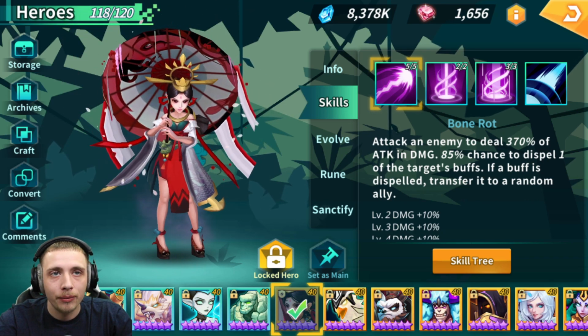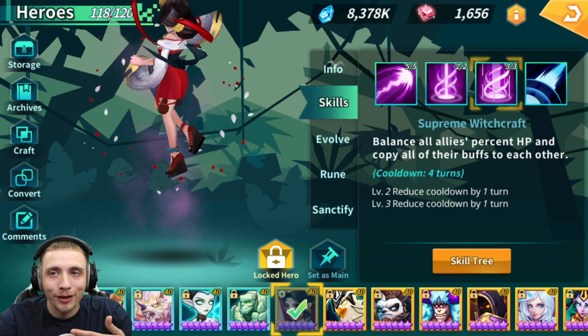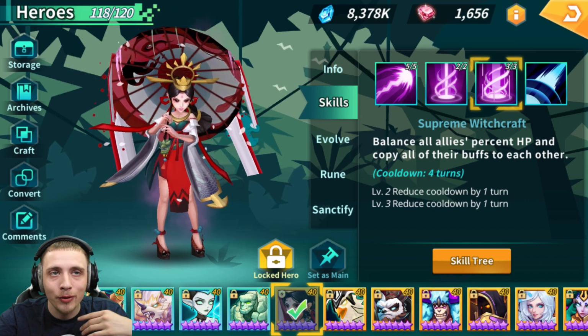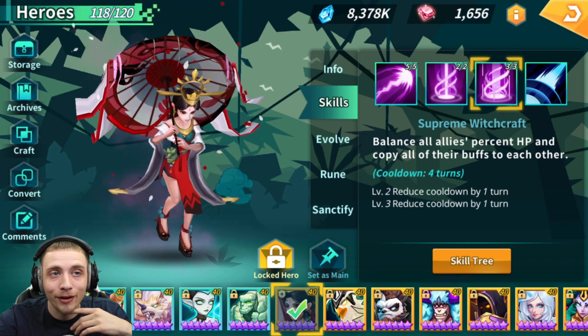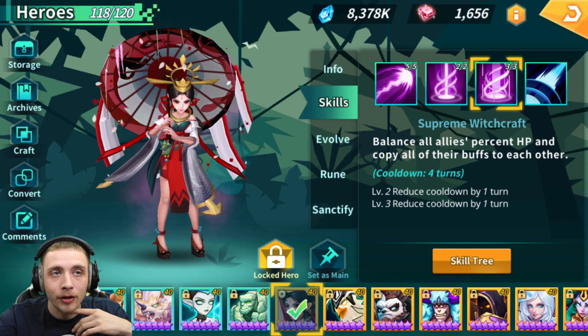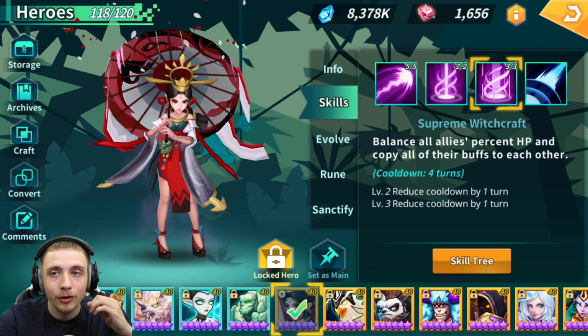So let's go over the skills that I'm using on her first, and then I'll go over the other skills, because I actually feel like all of her skills are usable. And I've been using her all day, and I'm loving her. She's a really good support. Now, she's not made for speed teams or anything like that. But as far as PvP stuff goes, she is going to be top tier.